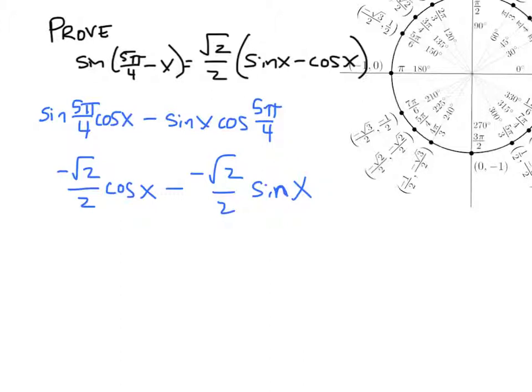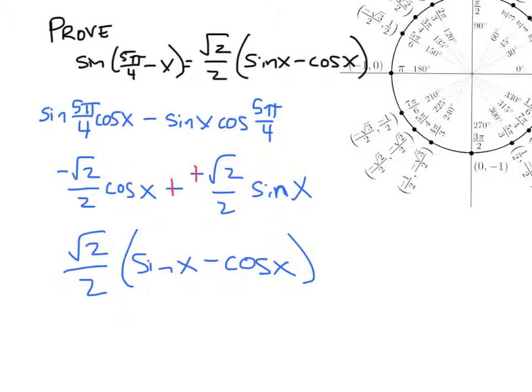So minus a negative, that's plus a positive. Okay, so now look, I have a positive root 2 over 2 sine x and a negative root 2 over 2 cosine x. Well look, up here I knew I needed a positive sine x and a negative cosine x. If I factor out the square root of 2 over 2, well, I factored out a positive square root of 2 over 2 from that positive sine x, so sine x is still positive. And since I've factored out a positive root 2 over 2 here, this cosine will still be negative.